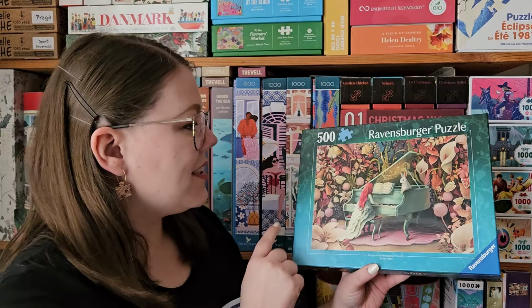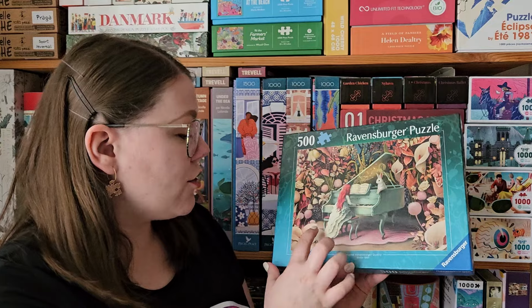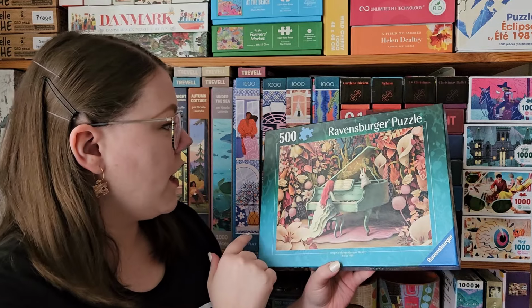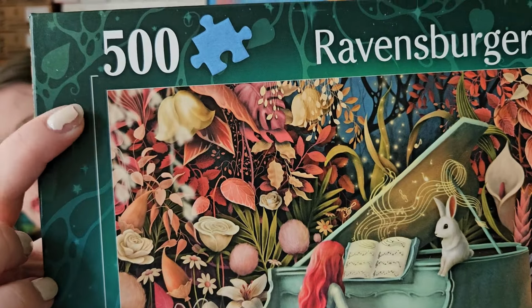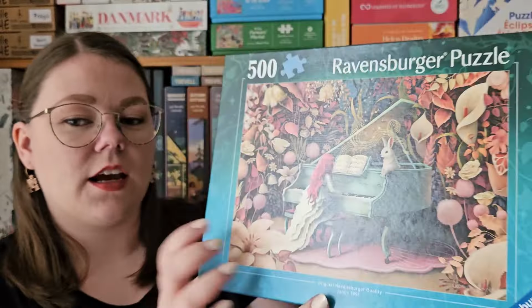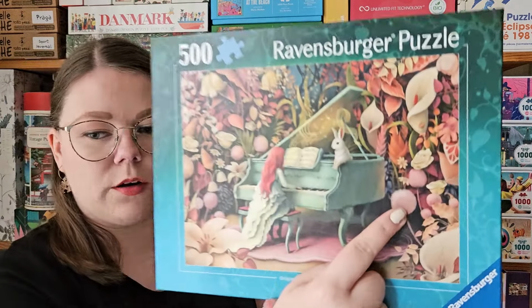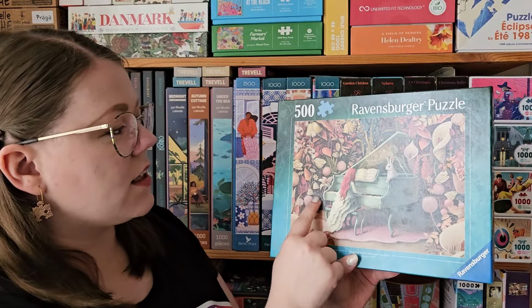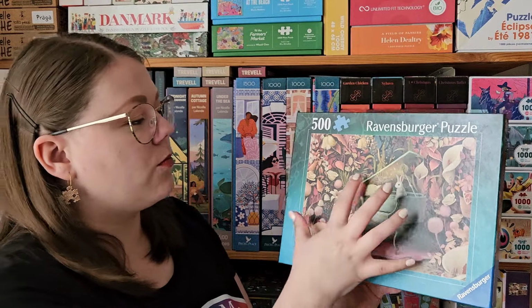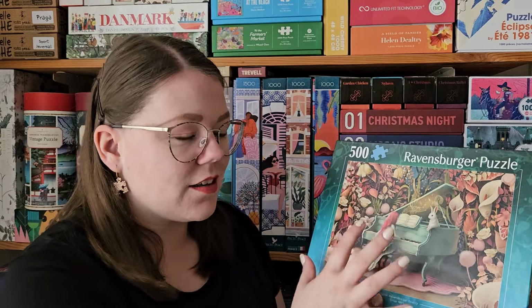But it was definitely difficult. When you look closer at it, there are some bigger sections here, and I pretty quickly discovered that up in the corner there are some foggy bits, if you can say it like that. So I pulled those out. There are some roses, some, I don't know, poof balls, and a little bit of a darker green section here. So when you get into the puzzle a bit, I noticed there were actually quite a lot of things you could sort, but still, it was difficult.